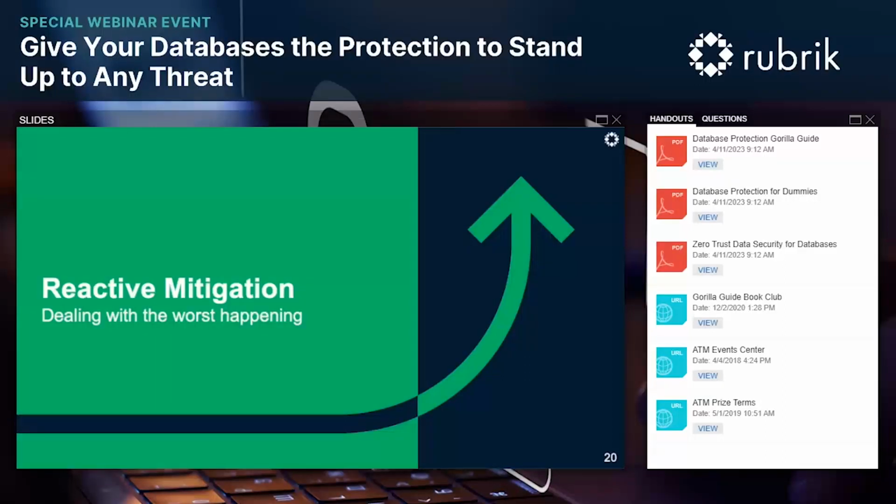Covered quite a bit, covering it pretty quick. So what we know about now is we know about the steps we should take to prevent an attack and the resources we need to ensure we can recover from an attack. Now let's start digging into what we should be doing during an attack.